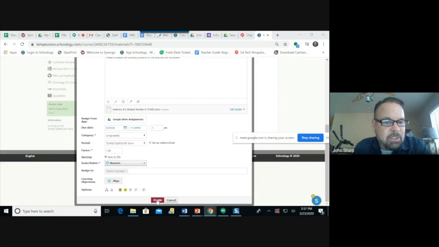What that'll do is create an assignment in their version of Schoology that they would be assigned to. It might just be for one student, or it might be for a small group of students. But that's how you do the individually assign. It's just clicking on that and then assigning to specific students right there.